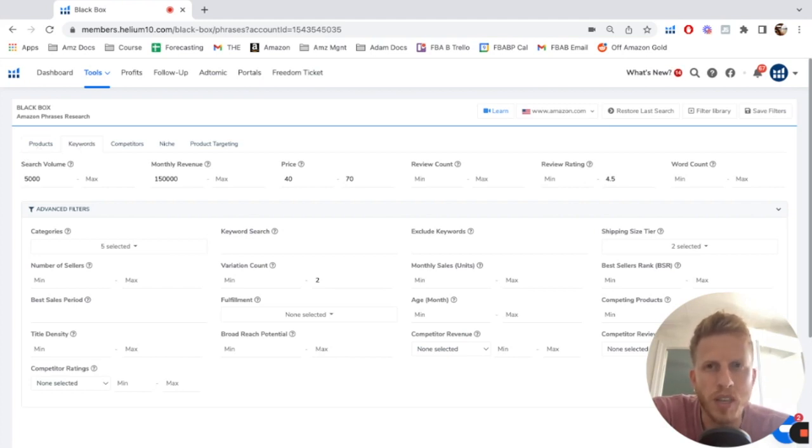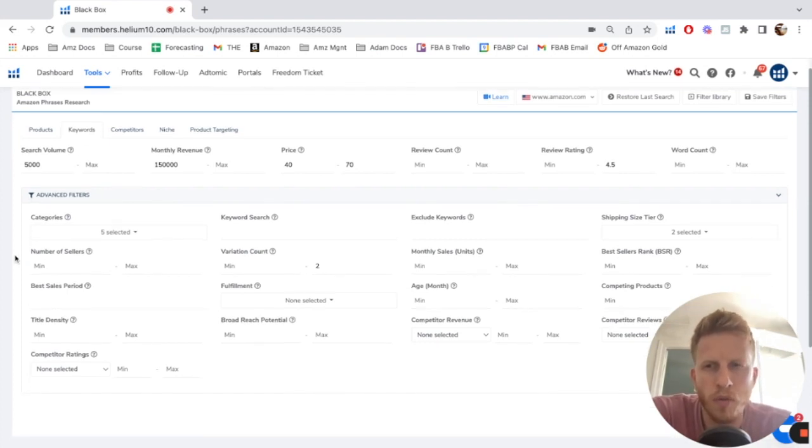Now, the reason for this is I prefer to think of product research as niche research, because we're not really looking for just one product. What we're looking to do with Amazon FBA is create a brand. And in order to come into a niche, you have to find an opportunity where you can think, okay, I can actually create a brand here. I can come in with an initial product and then I can scale it up and launch different products under that one brand. So I like to look at keywords instead of products for that kind of reason.